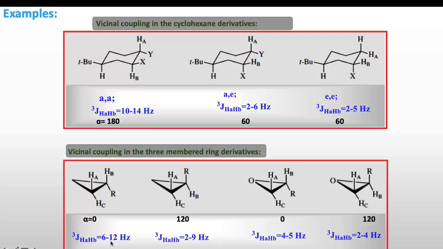As the Karplus relation shows, if the bond angle is 0 or 180 degrees, the coupling constant is maximum. In another example, a bond angle of around 120 degrees between HA and HB gives a decreasing coupling constant because it is closer to 90 degrees. For an epoxide: if HA and HB have a 0 degree bond angle the coupling constant is 4 to 5 Hz, but if the bond angle becomes 120 degrees the coupling constant decreases to 2 to 4 Hz — confirming that as the angle approaches 90 degrees from 0 or 180, the coupling constant decreases.